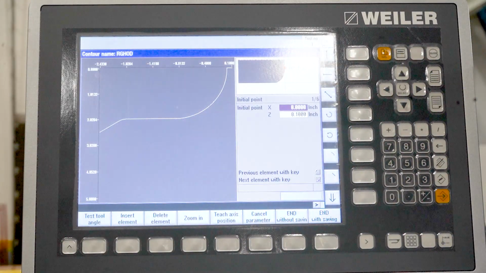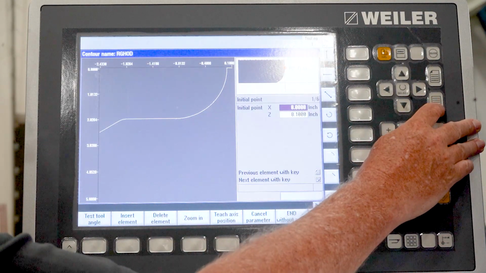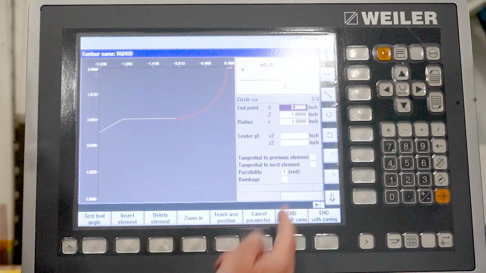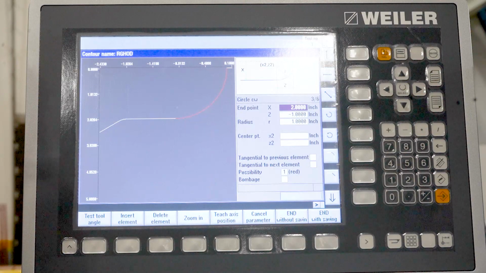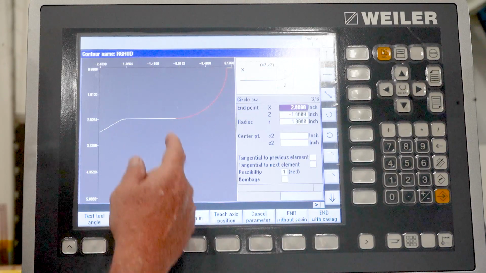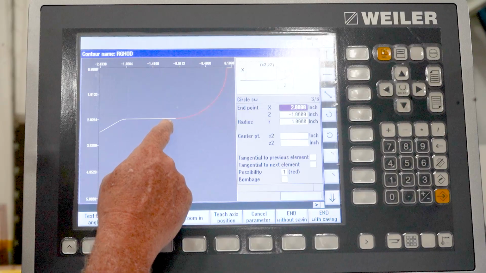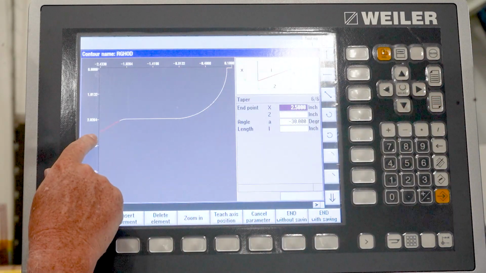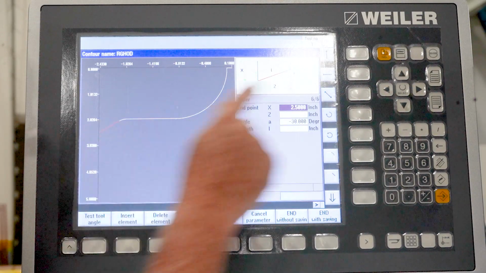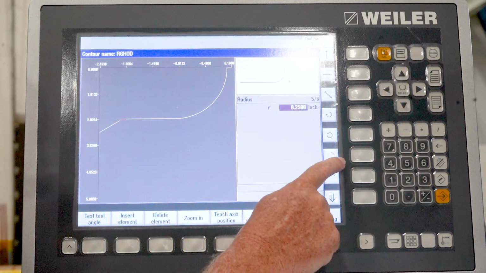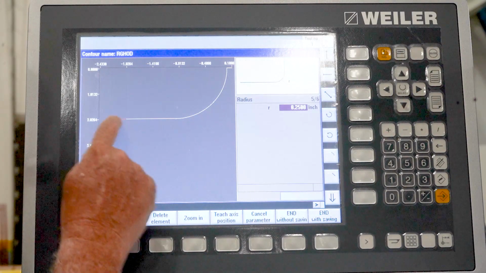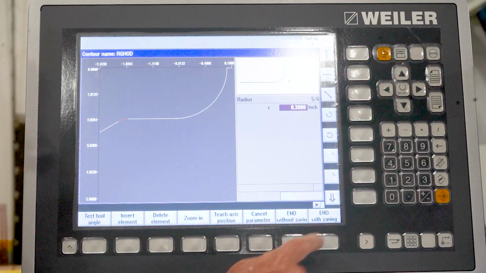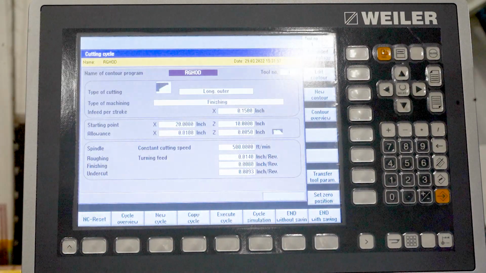Then I would draw my part. In this example, I made an arc where I knew the coordinates for my X diameter that I'm coming to, where I want to finish in Z, and what my radius is. I move across, and I came off my part at 2.5 inch diameter in this example, and I came in and added a radius in this corner. If I want to change that to a different radius after I run my first part, that's quick and easy, is all I have to do.